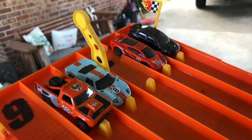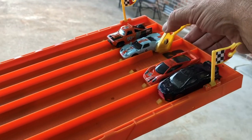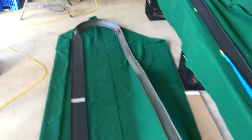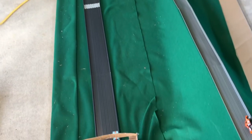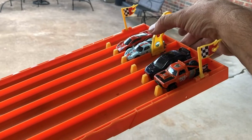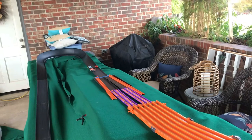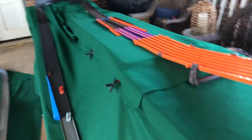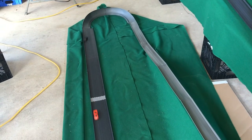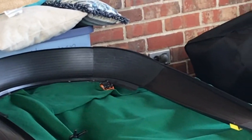Last race of round one: Big Poppy has an Evo, My Hot Wheels Collection has a GT40, R&R Racing has a Jaguar, and Mark D has an 87 Dodge 100. Down they go — the GT40 and the Jaguar fight, with the GT40 taking first and the Jaguar second from My Hot Wheels Collection. Big Poppy's Evo is upside down. Heat two: the GT40 fights with the Jaguar and takes first again. Second goes to the Jaguar. Third to the Evo. The Dodge has troubles through the squeeze — just not the right truck for this track.